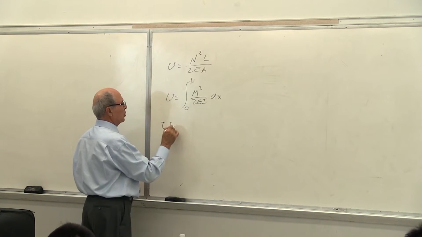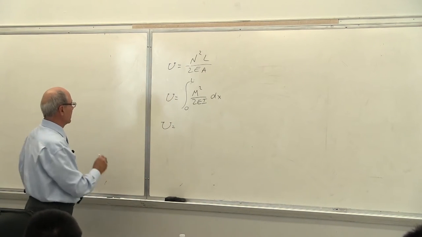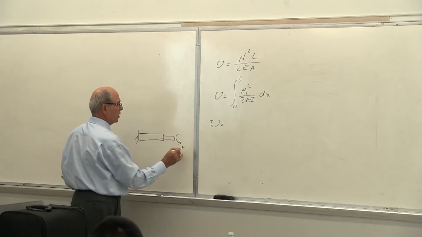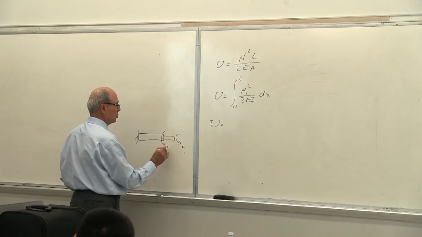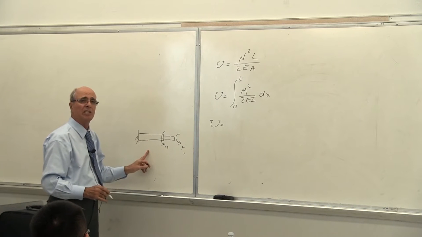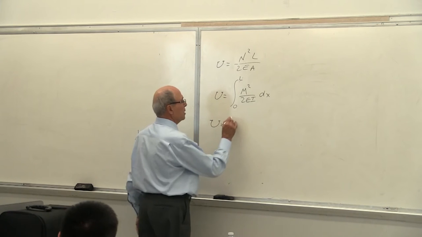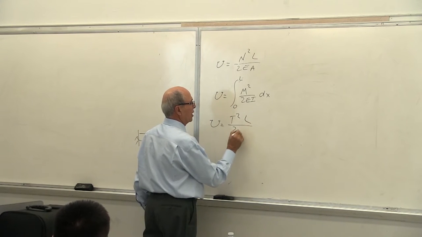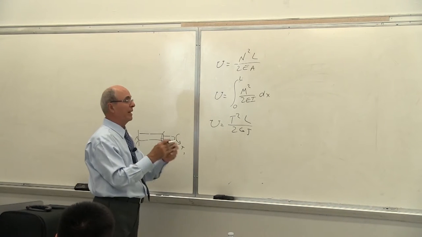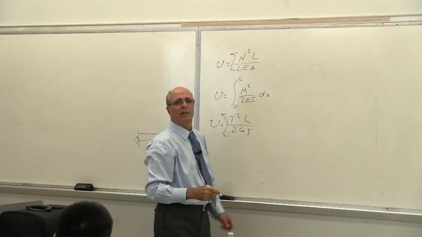Then we had the total energy for case three, which was the torsion. See, this is the type of problem you got. You have a torque T1 here and a torque T2 here. Everybody understand that? So the internal torque here is T1, and internal here is T1 plus T2, et cetera. But the total energy here becomes T squared L divided by 2GJ, because all I have to do is calculate the energy here and the energy here and add them together. In other words, there was a summation here.